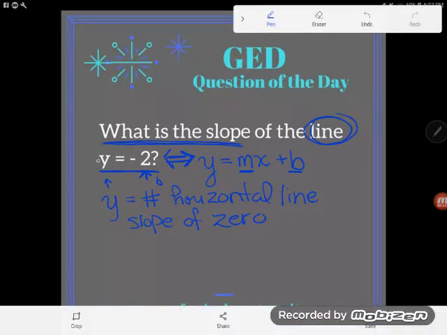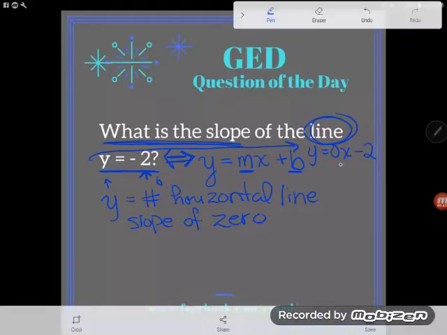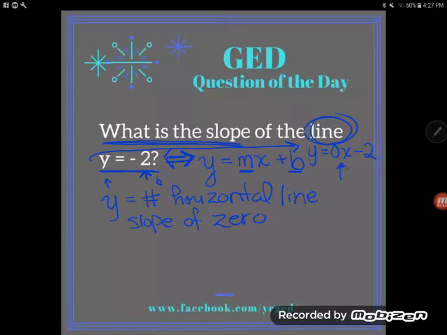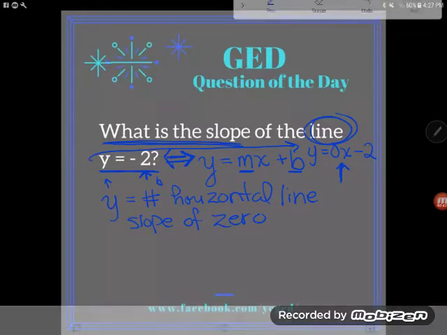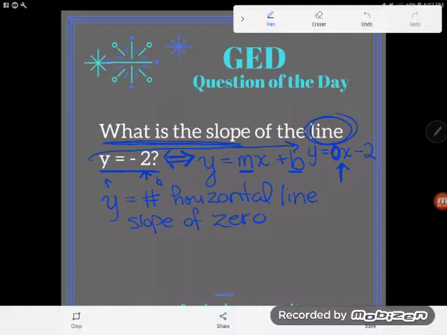So I could kind of rewrite this thing. I wouldn't. But it could be rewritten as y equals no x's minus two. And so that's one way that I could prove that it has a slope of zero because there's no x's. And as you know, when you want to say nothing or none of something, you could rewrite that as zero.